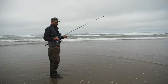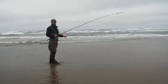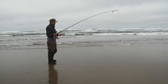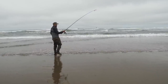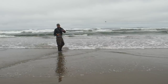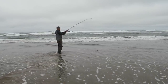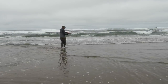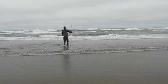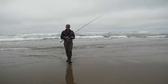I want to show you a little tip that took me a while to learn so you don't have to make the same mistake. When you're using soft-shell sand crabs, or even shrimp or squid, when you cast out, it's really easy for that bait to come right off. A lot of times you get really frustrated. That happens because you wade out into the water — your weight is down in the water, your bait is in the water — and when you cast, the surface tension of the water pulls the bait right off. So it's really important to just keep your weight and your bait out of the water. If it touches the water and you cast out, it's going to come right off. Keep it up, cast it out — no more lost bait, no more having to find more soft-shells or rebait and get frustrated. Maximize your time in the strike zone.